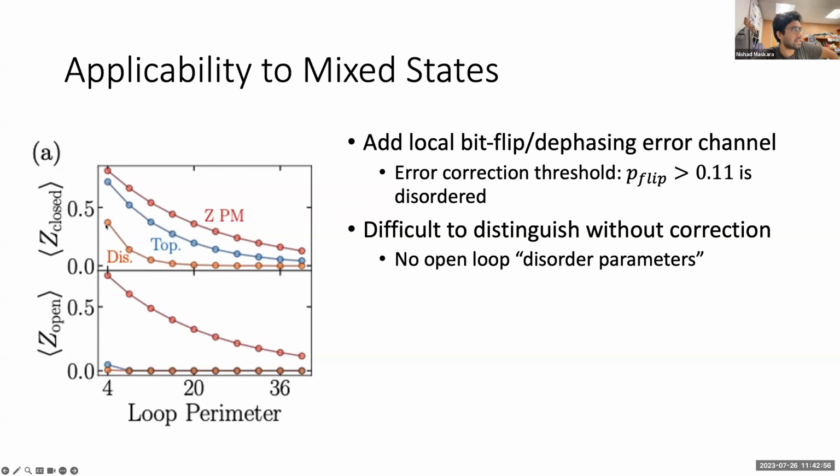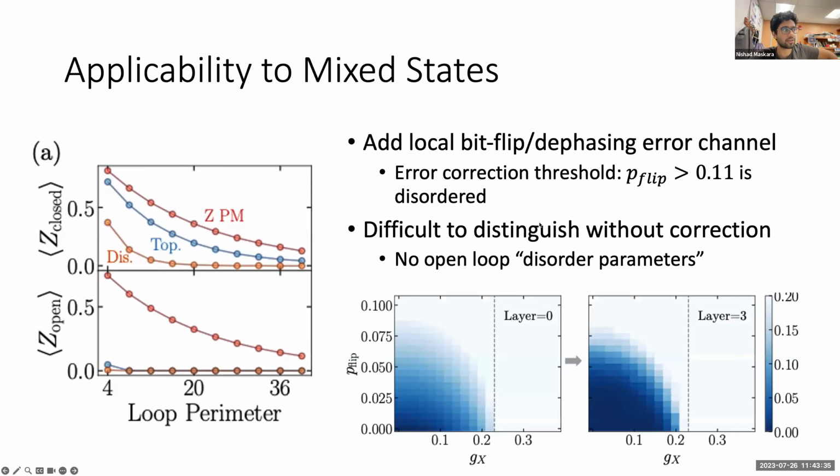However, if we now look at this phase in the presence of disorder or incoherent errors, we see that the signature in terms of open and closed loops looks a lot like in the topological phase. In particular, for a low but finite error rate above the threshold, where we know that there shouldn't be any topological order anymore, we see that the disorder loops still have much larger signal in the closed versus open observables. And so as a result, we see that in practice, the disorder parameter doesn't work well in the presence of incoherent noise.